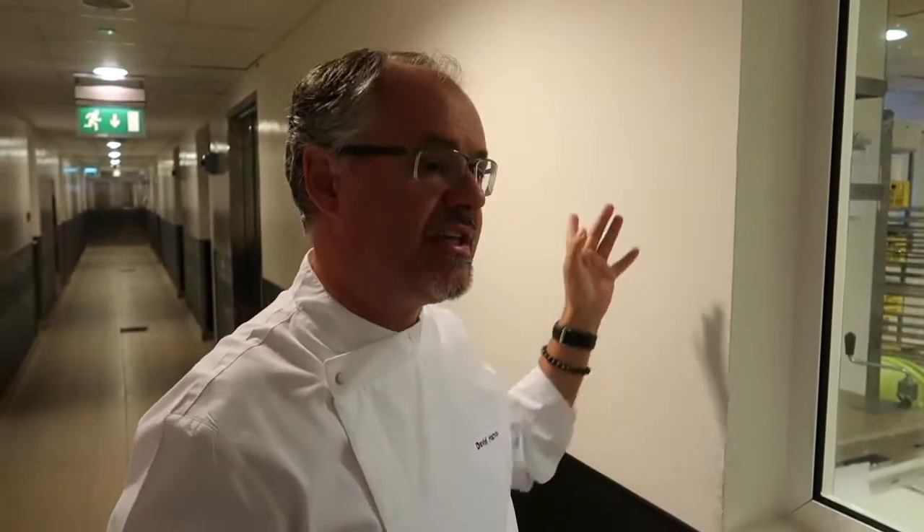Everything is produced here, then goes into the fridge, and we have six different restaurants, so it gets split up to all different restaurants. They come to pick up or go to set up. Some things are for à la carte — so it's all plated — and some things are for buffets. We do a lot of weddings on weekends, and during the week a lot of conferences. We can take up to one and a half thousand people and do up to two and a half thousand meals a day. This morning we'll probably do about 350 to 400 breakfasts.